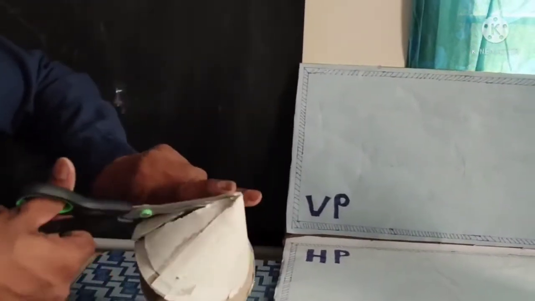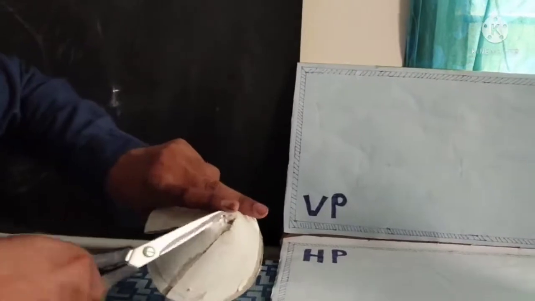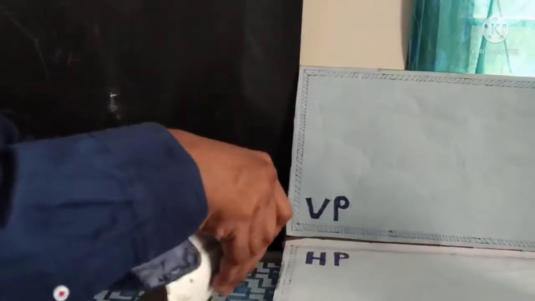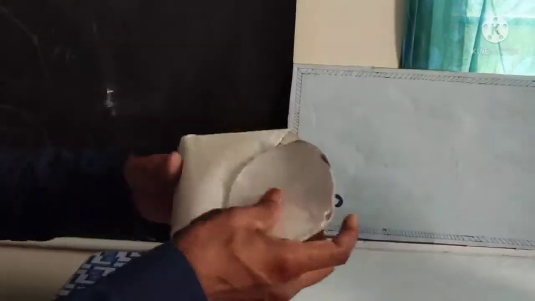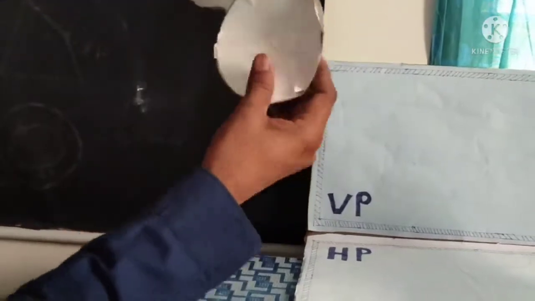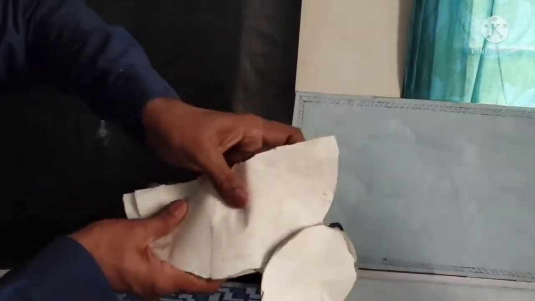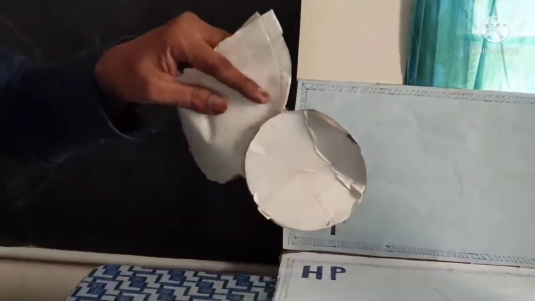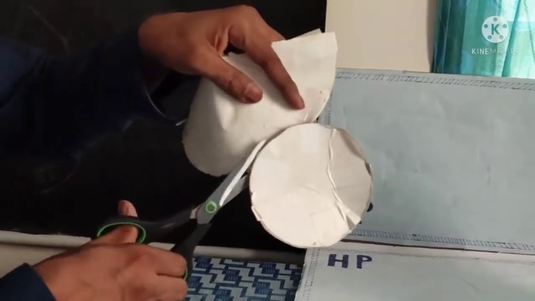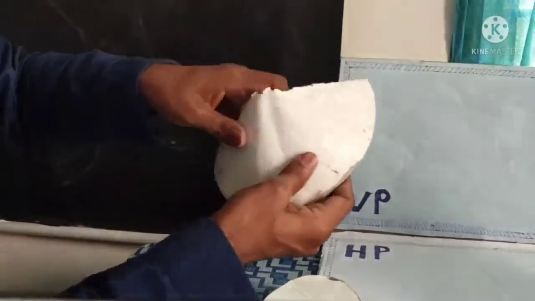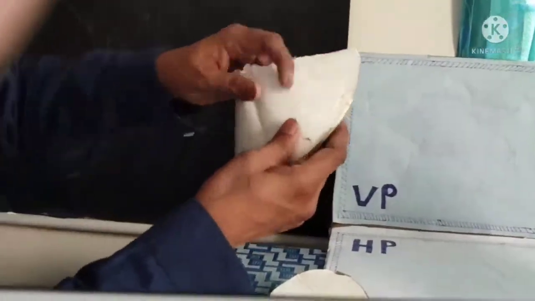I am opening this particular cone. Now you get this, this is my open surface of this particular cone, right? Please try to understand. This is the bottom base of the cone. This is the lateral surface of the cone. If I want only the lateral surface, I will further cut this portion. You will cut the base portion also and remove it. This is the full development of my cone.